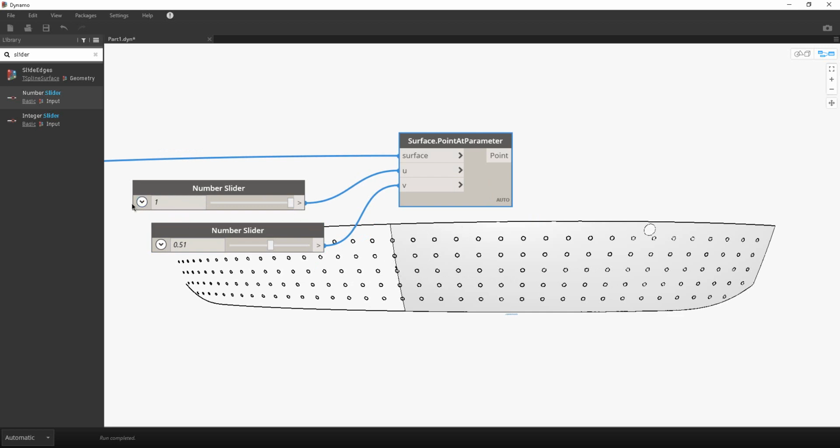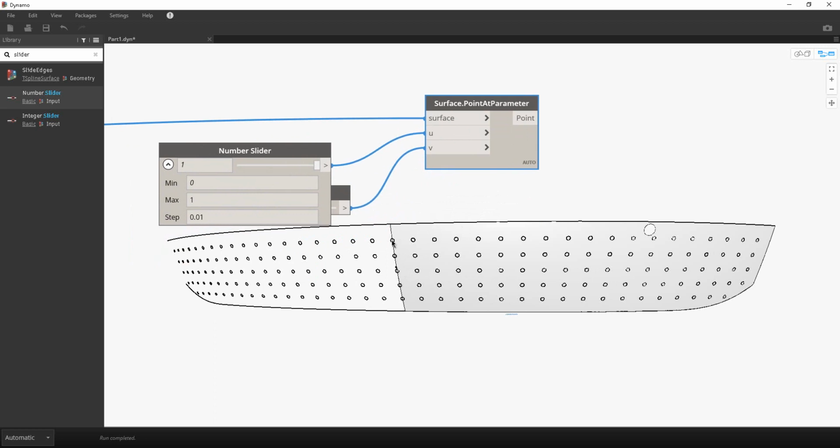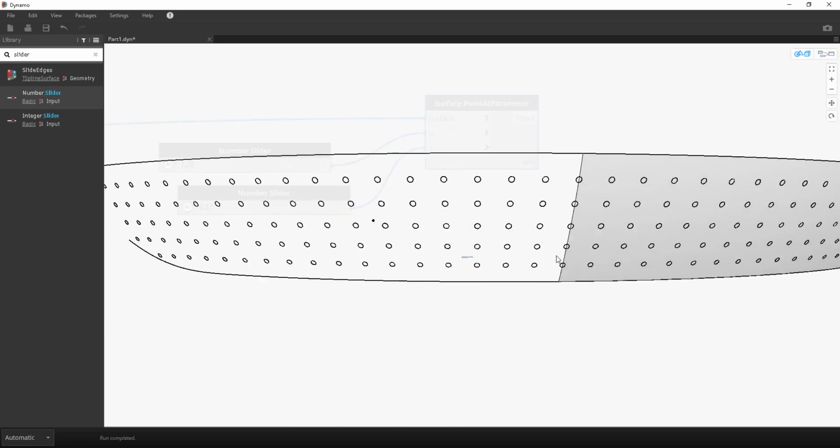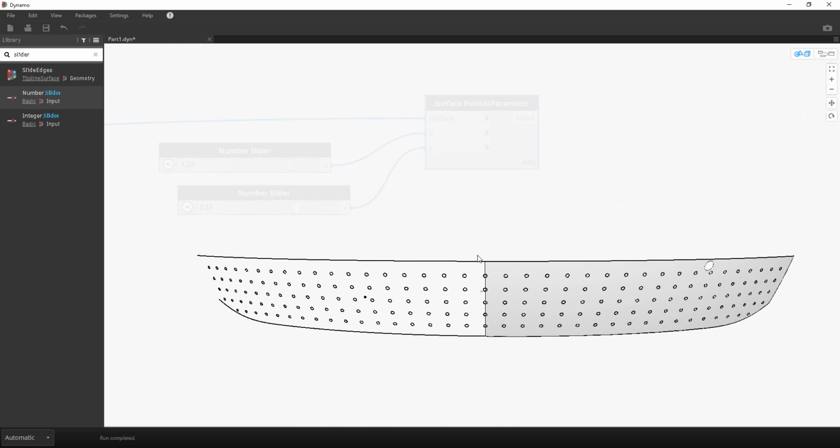Actually this surface ends up here, but since it's mirrored, if I increase this to 2, not 3, not 4, but just to 2, I'm able to go beyond, and it still will follow, of course, the topology of the surface. But this happens only if this part of the surface is mirrored on the other side.